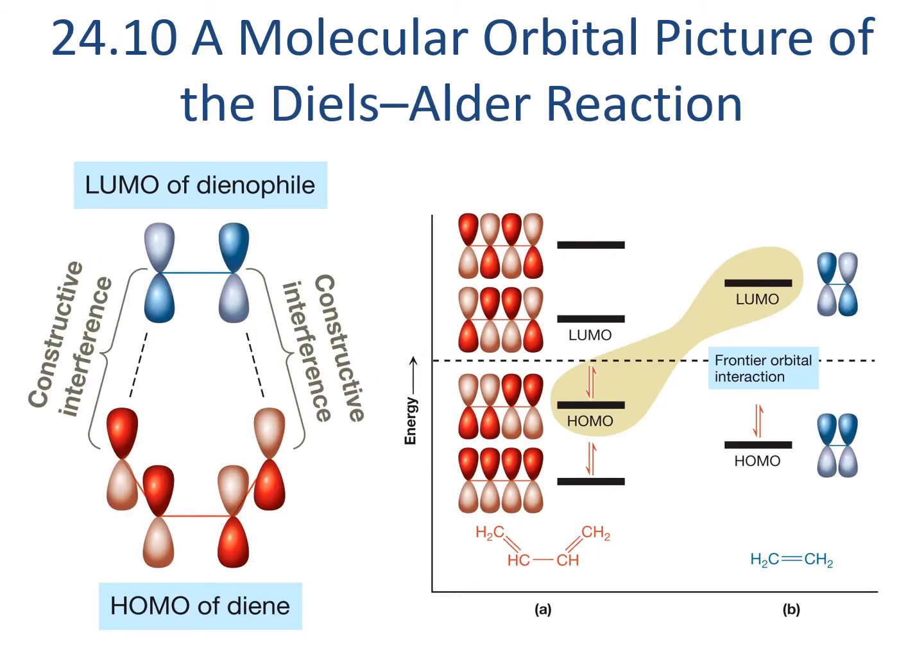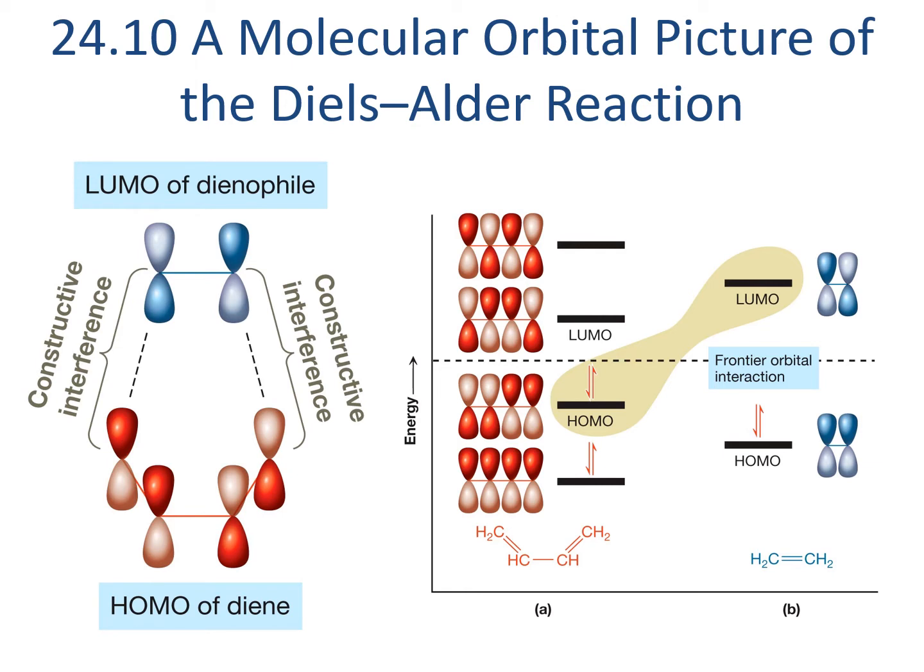Molecular orbitals can make a lot of sense of this reaction. The highest energy occupied molecular orbital, the HOMO, for the diene functions as the donor of electrons to the lowest energy unoccupied orbital, the LUMO, of the dienophile. Notice the symmetry overlaps. The shaded sections of the diene and the dienophile match up on both sides. This also helps us to understand which bonds are broken and which bonds are formed.